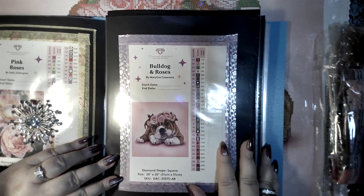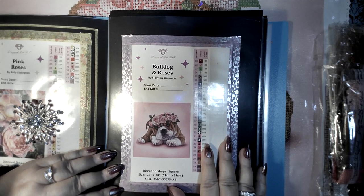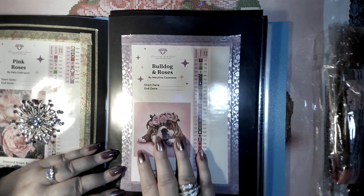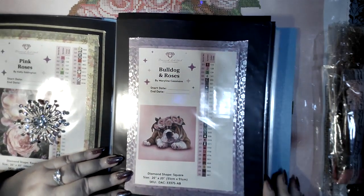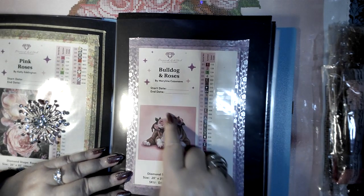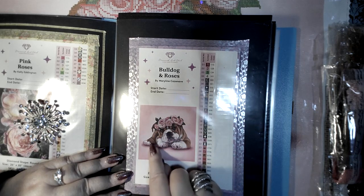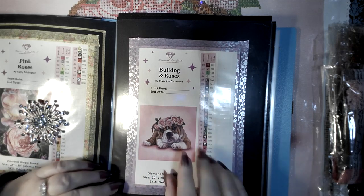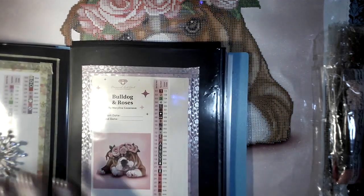He is a 20 by 20, which all of Marilyn Casanova's are. I am such a fan of you. I have all the dogs and the cats and the llamas, and I have everything. I love the way she did all the little crevices in his little feet and his little wrinkles and his little pink toe pads. He is adorable. And he would make a great Mother's Day gift. I mean, really. He is so cute, and you could have him done in no time.